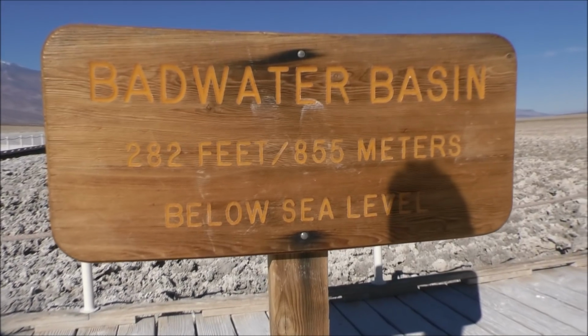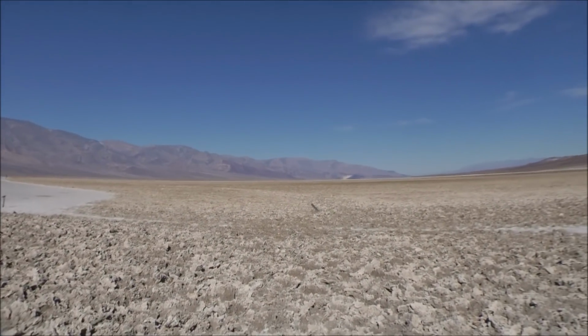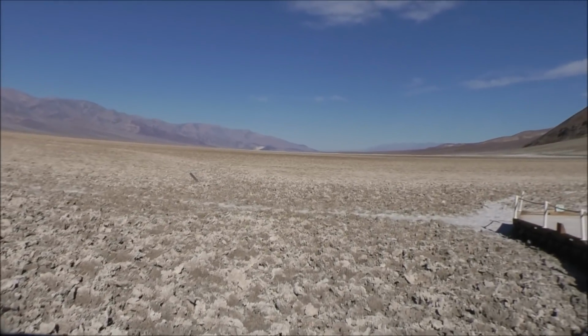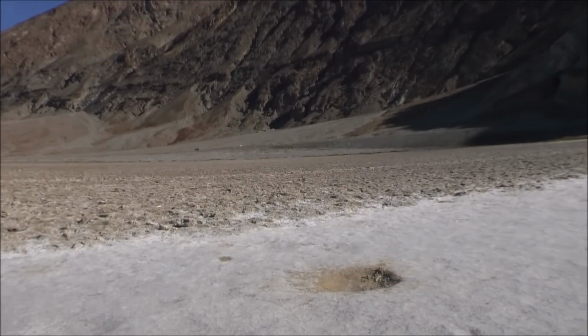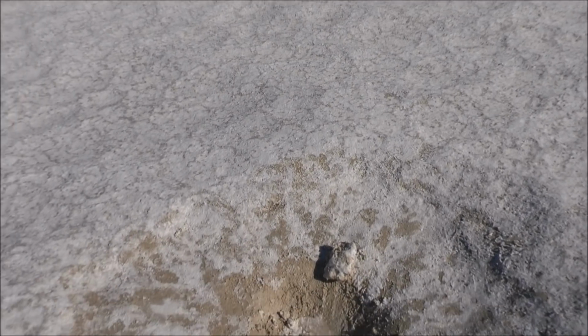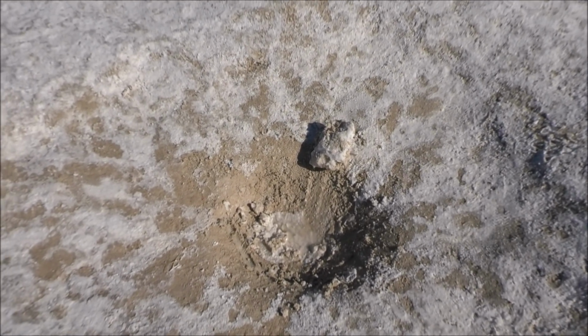All right, we're at the Badwater Basin. So the Badwater Basin is the hottest, driest, and the lowest place in North America. Since we're so far below sea level, the water from all the mountains and stuff goes down and then it seeps up through here like a spring. So this stuff's really salty. I tasted some of it. And that's where this water comes from, not from rain.